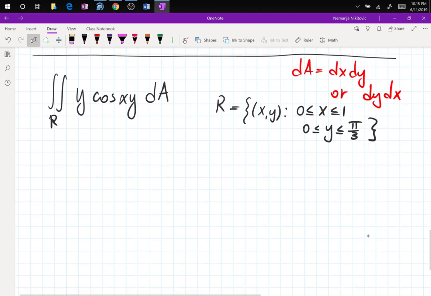So this is what's given to you. They did not say dy dx, they did not say dx dy. You can pick either one because all of the limits are numbers. So if you swap dx dy into dy dx, you have to swap the limits in front as well on the integral sign. Now, what is going to determine the way we put dx dy or dy dx? Well, you look at which one you want to integrate out first. You look at the problem. Which one is easier? Do I integrate out x or do I integrate out y? Which one do I want to integrate first in this case?